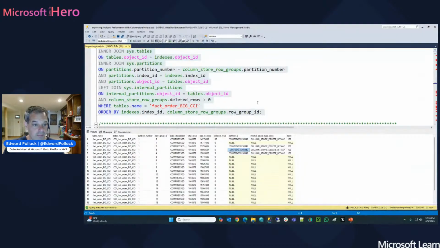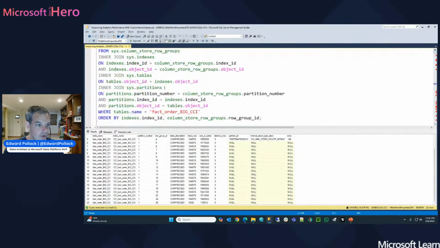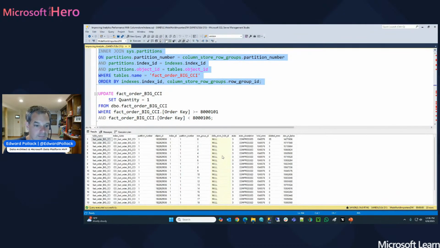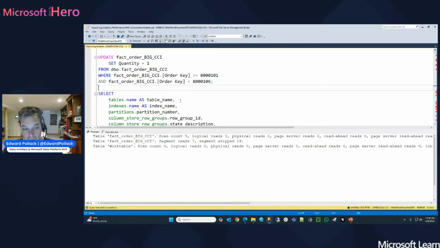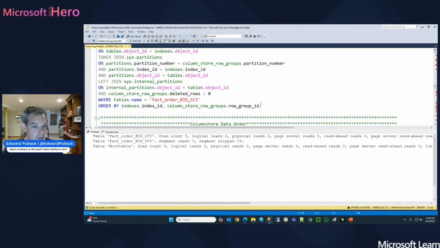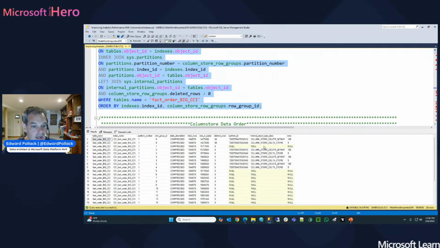And we can demo this as well. I can go in here now and take a look once again at my data, and I can see my deleted rows from earlier. There they are, there's 100 of them, and where they are. I can now go in and update 5 rows and change their quantity. Done. It was fast enough because I didn't really update a lot of rows, but I can now go back in and see what happened though. And what I see here is a whole lot more stuff here. And there's no bulk insert, there's no beautiful compressed row groups. What I see is delete bitmap for the delete portion of the update, and then delta store for the other 5 inserts.